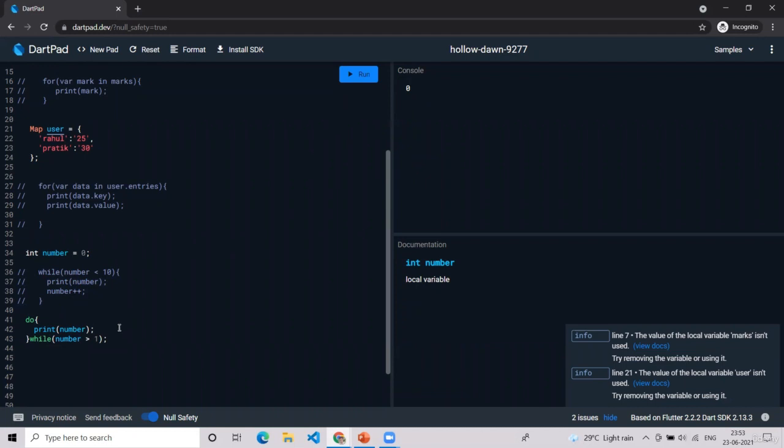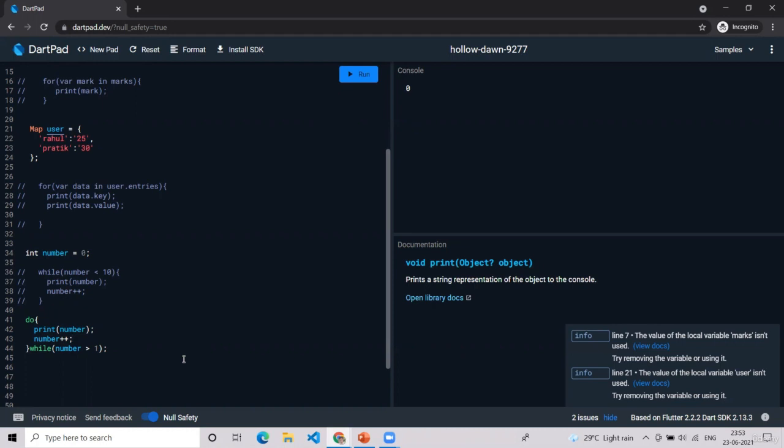If I write here number plus plus as well, then also the condition is false, but this block of code will be executed.